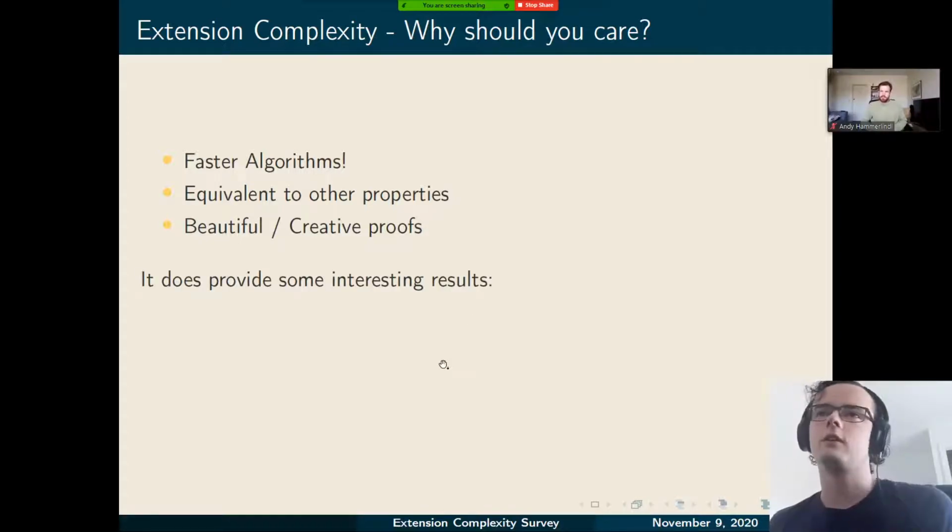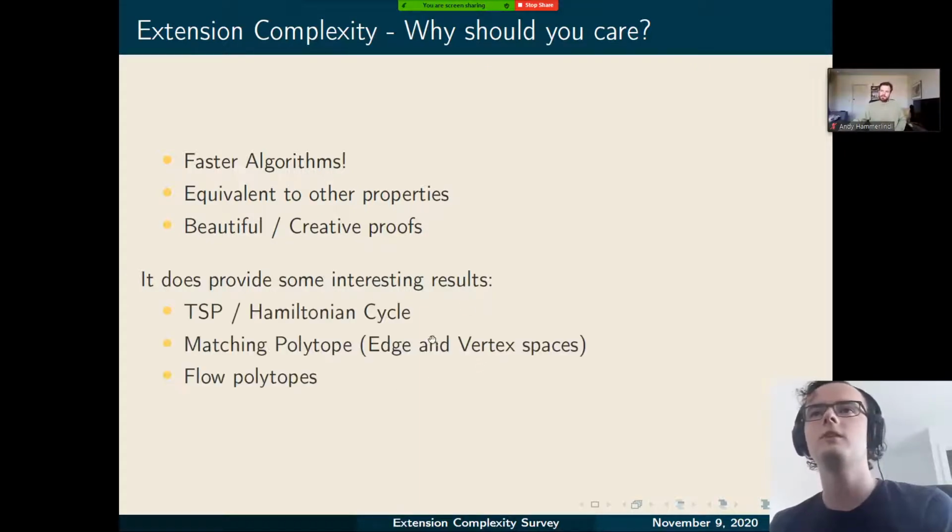But not just that, extension complexity does have some interesting results. It's not completely obvious what it is when you're looking at a particular polytope. There are some examples here that I won't get into where the extension complexity of a polytope might be exponential, and the original polytope was also exponential size, but there are also examples where you start off with an exponential size polytope, but the extension complexity turns out to be polynomial. So we can come up with some very compact formulations based on some seemingly very complex shapes beforehand in some cases, but not always.